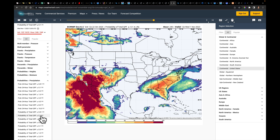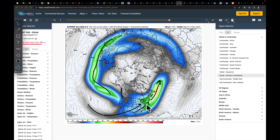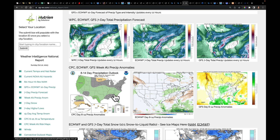The net effect of this high pressure is that we're in fall with warmer temperatures, which means drought is going to build — we're going to see some drought expansion from this pattern. But the jet stream is still open and going. By the time we get into November, the jet stream really begins to pick up momentum leaving the United States, with the Pacific branch diving and entering the U.S. with a subtropical flavor. That means when you look at the week two forecast, it is not as dry as advertised. Week one shows nothing for us from the WPC, European, and GFS — but week two starts to show hints of more activity.